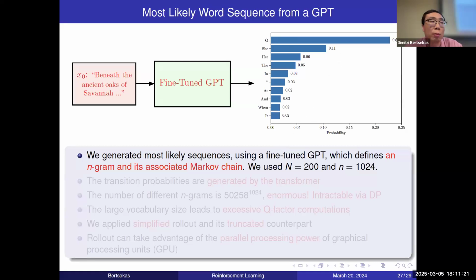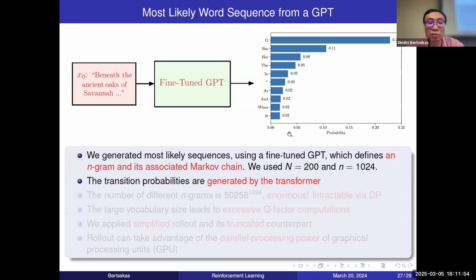And the overwhelming probability in this particular case is the token "Ġ", which, remember, is a space. So given that the input is a complete word, it seems it recognizes that there needs to be a space before the next word is generated. But you can see there are other probabilities assigned for other words. And the transition probabilities are generated by the transformer.